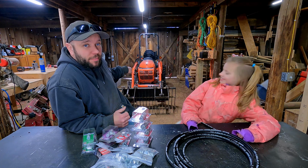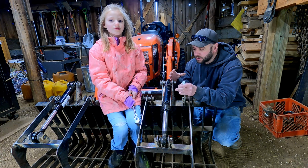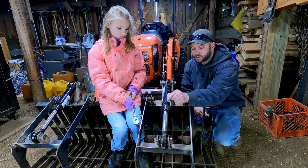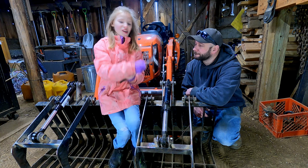Yeah! So I have a rough idea on how I'm gonna run my lines. Obviously, we're gonna kind of build things as we go. But I think the first thing we're gonna do is put our 90 fittings on our cylinders. So we gotta remove these two plugs. You wanna go ahead and do that? Sure.